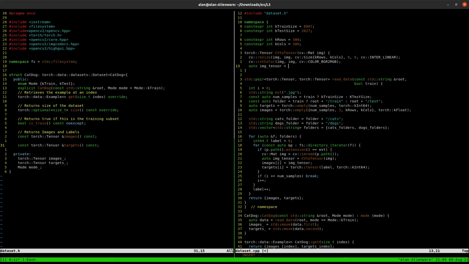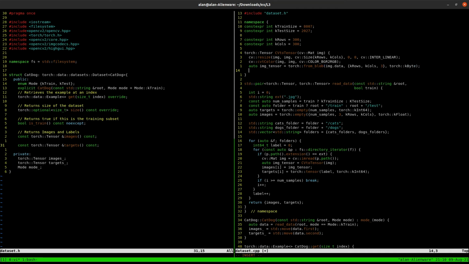Now we'll turn this into a torch tensor. So from blob, we're passing our data image from that CV matrix. Make sure you set the sizes, and we'll save this in bytes. And then we'll shape the tensor so it can fit into this empty one right here.